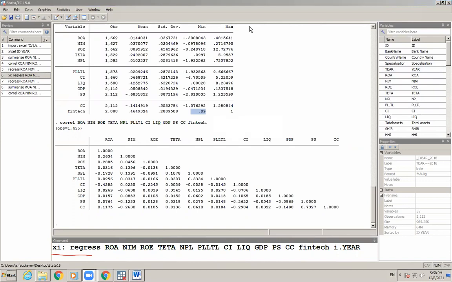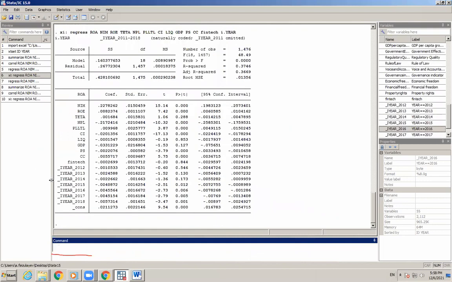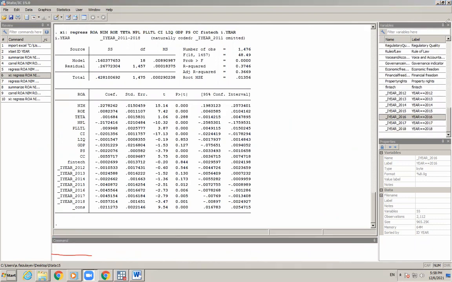No, not all 5 years. You need to include at least 2, but you need to create them first and include just 1 or 2 variables. You don't have to include all of them. Just 2 variables will be more than enough. If you include 1, that will be okay as well. I do accept it. I don't mind actually. So I press enter. My 7 time dummies are created. They are here in this box, as you can see. They are created as variables. Now I can treat them as variables.